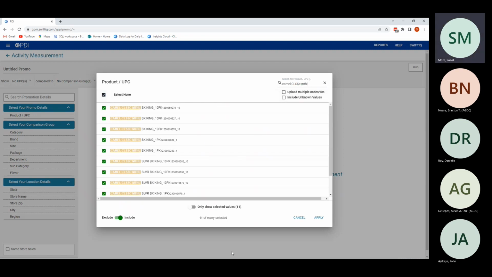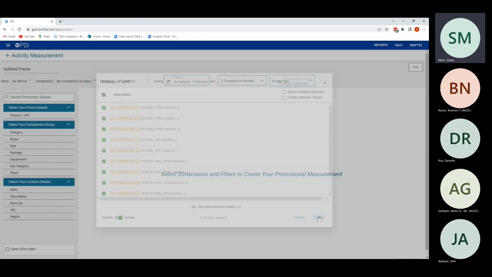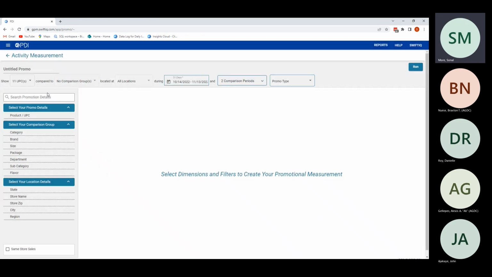Let's go ahead and select. You can see that we selected 11 UPCs from the total category, and say apply.